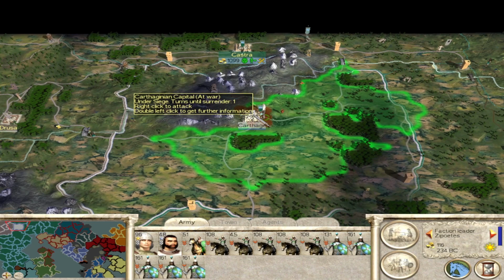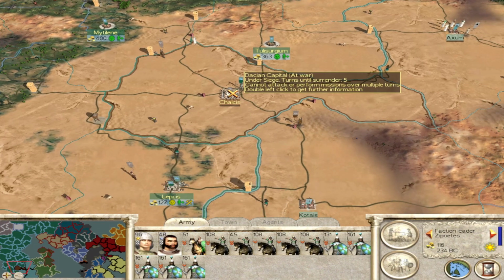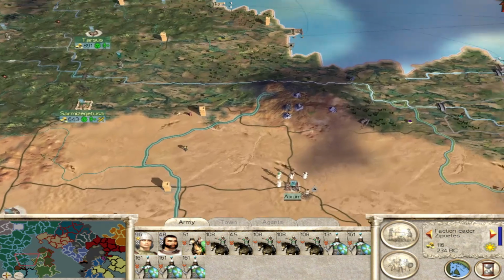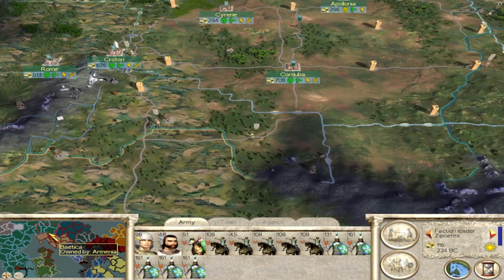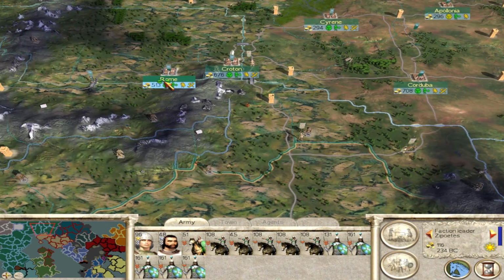And of course, you join us as Armenia when we're ready to take down both Carthage and Dacia, who are both down to the final cities and pretty much a turn away from destruction. In terms of our plan here today, well, we are now at 37 regions controlled, 13 more for Imperator. So that is indeed our plan here today.